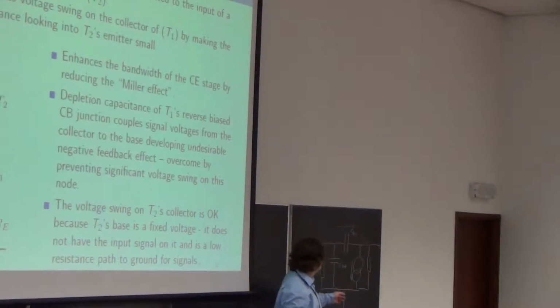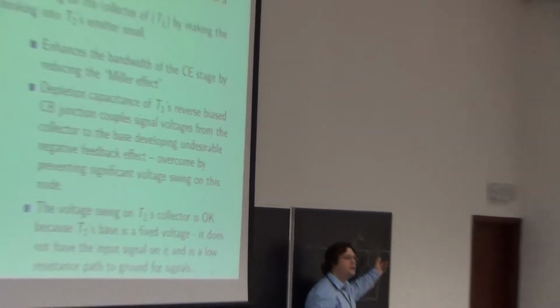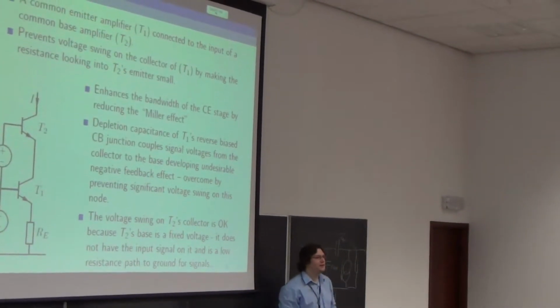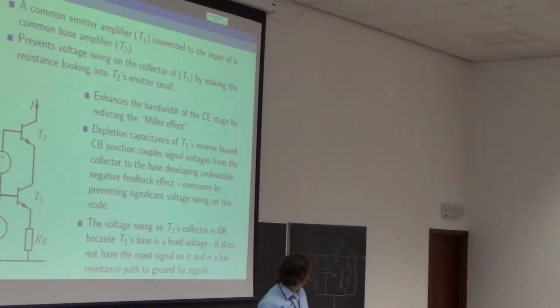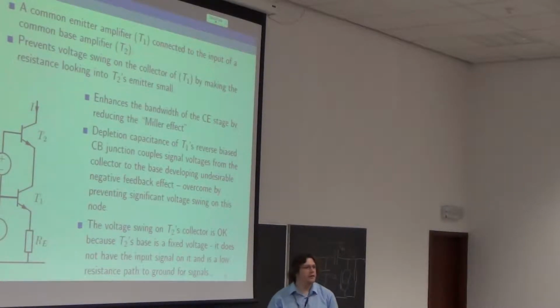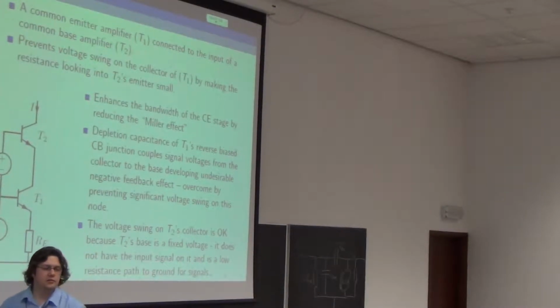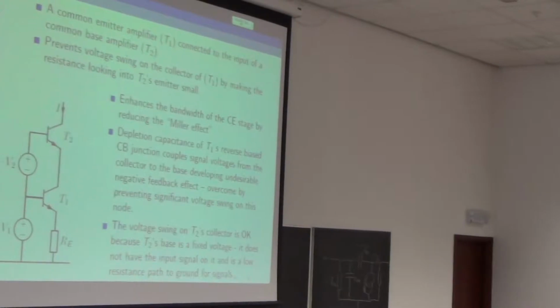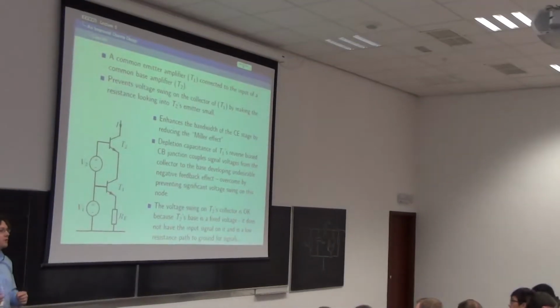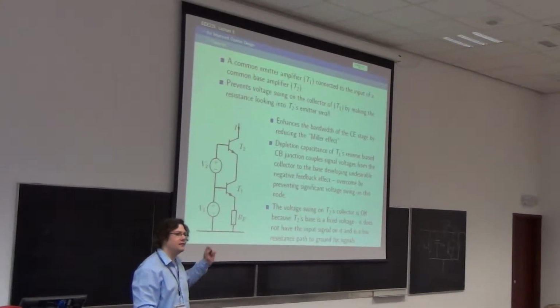To get out of this, we need to make this signal voltage swing disappear. But if we do that, we'll have no output, and that's not a very good amplifier. So we'll try and make this into just a current. And the way we'll do it is we'll put something off the edge of the screen which looks like a current amplifier, i.e. has a very low input impedance. And the very low input resistance will allow us to drive a current into that node without having very much voltage swing on it, which is exactly what we want, because we need to get rid of the voltage swing to prevent the feedback through that little capacitor.